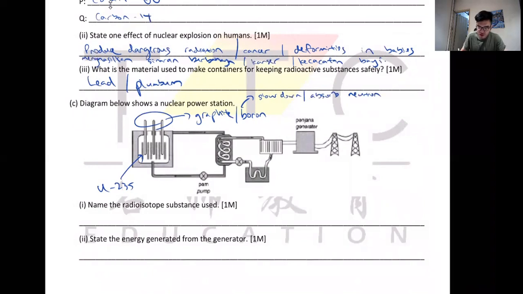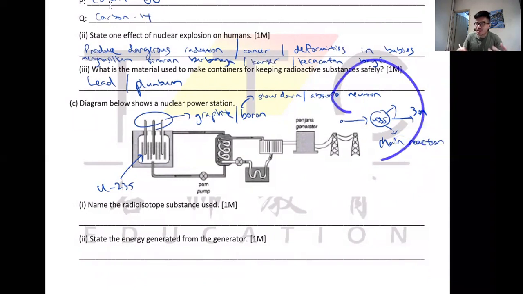What's the function of the neutron? Do you remember? Neutron is to bombard a uranium-235 so that they can split, and then they will produce 3 neutrons. This 3 neutron will go and bombard another 9. 9 becomes 27. 27 becomes 81. So the more and more you bombard, the more and more they split. So this thing will create something what we call a chain reaction. Okay, tindak balas berantai.